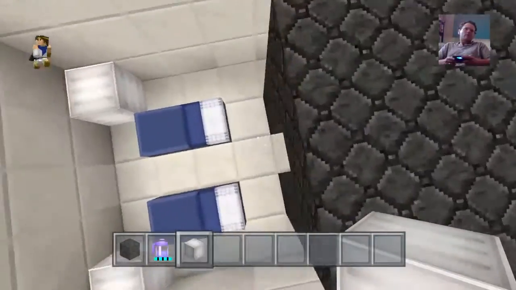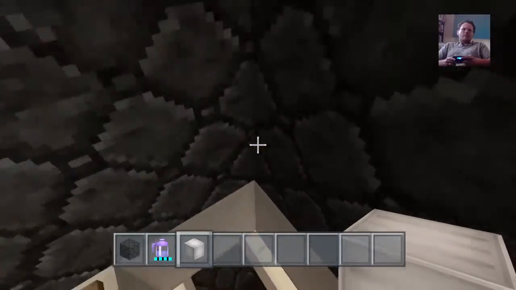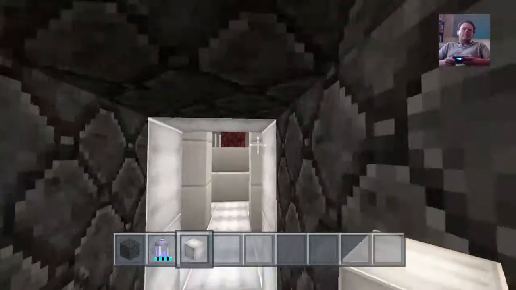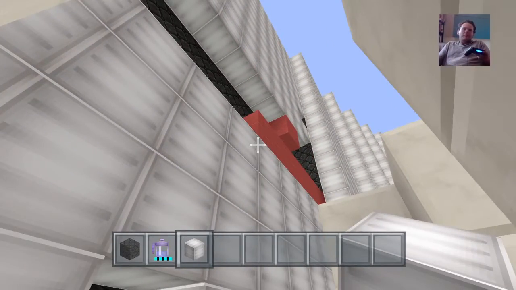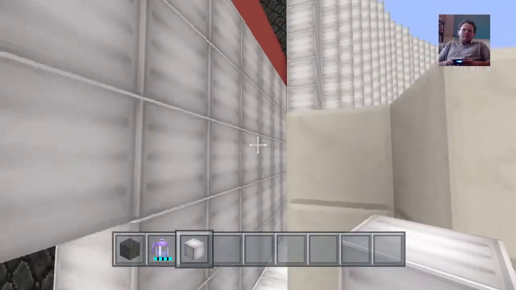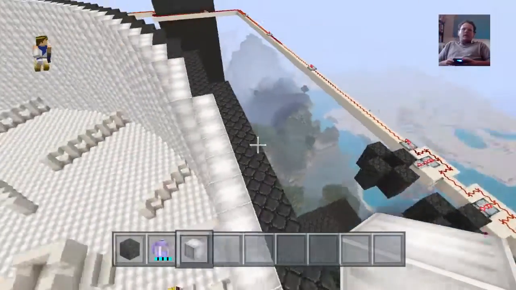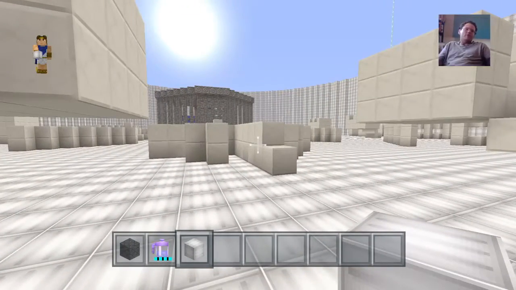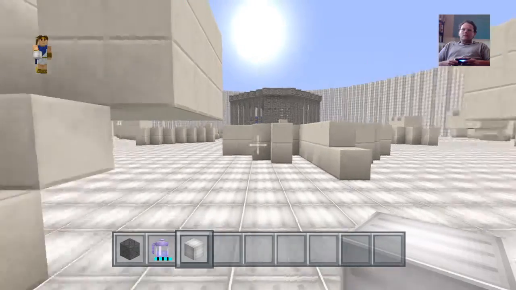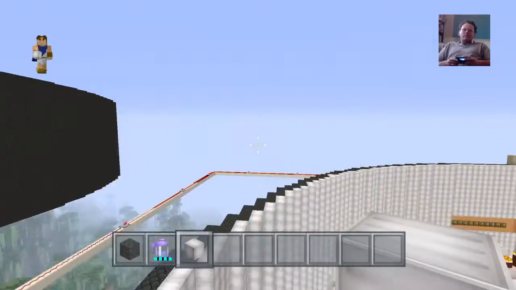Alright, so here, let's blow up our base. Here, I hear the dynamite. Want to get away? Alright, now everybody knows you're on your last life. Your bed is gone. If you die, you will respawn at the spawn point, which ought to be somewhere far away from here. Alright, so that's a good example.